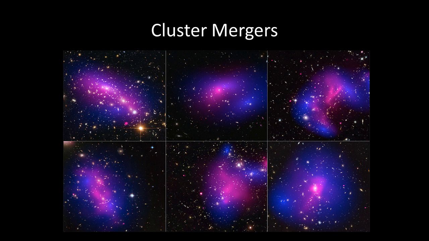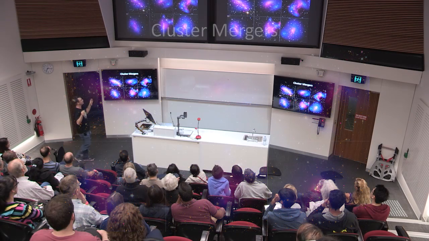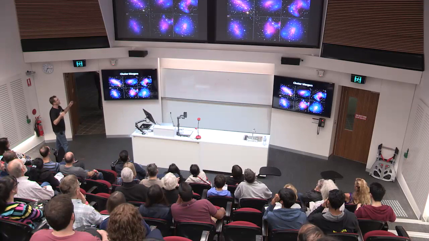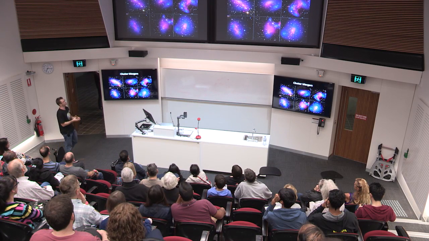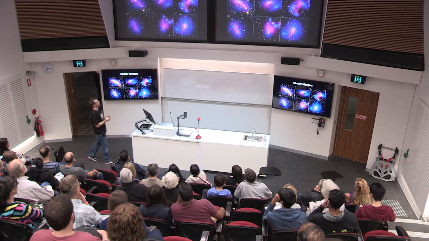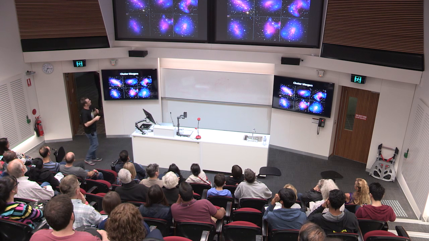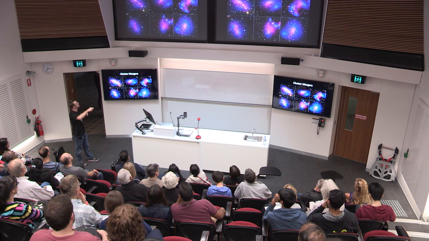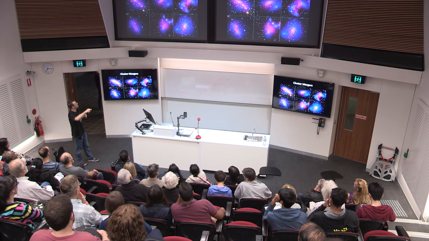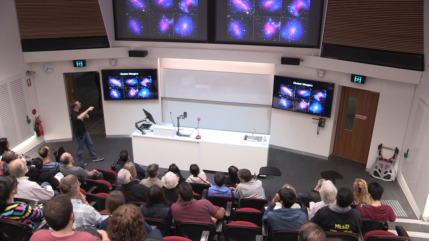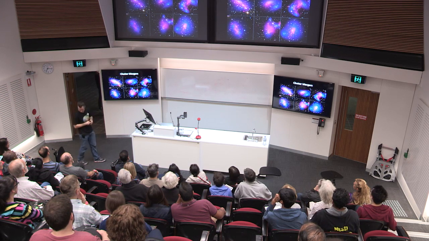And so what happens here is two massive 10 to 100 trillion solar mass galaxy clusters smash into each other under the influence of their mutual gravities. And so you can see, again, I'm showing here in blue is the mass map. So this is the dark matter and the total mass of the cluster as a map on the sky, and the galaxies in the background, and the pink here shows the gas.